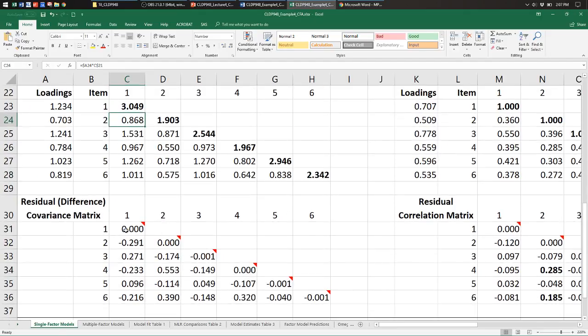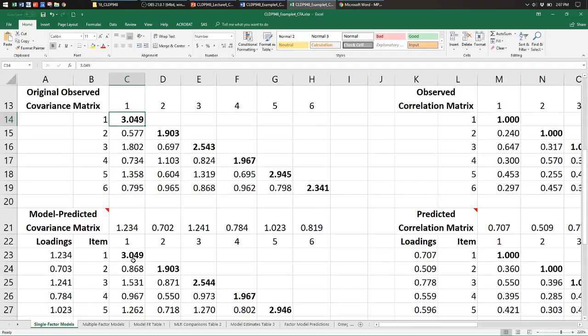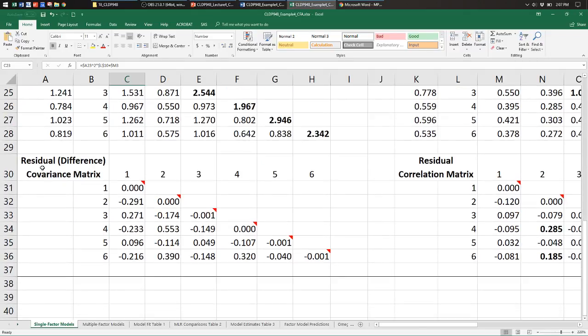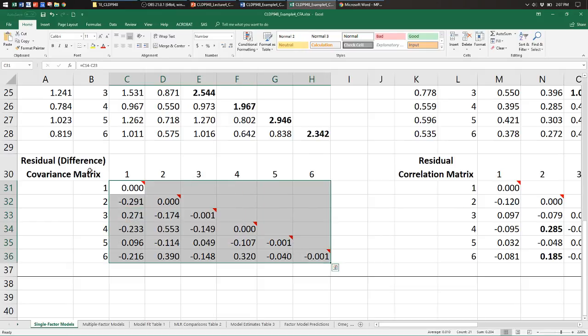I literally took the difference between the data matrix right here and the predicted matrix right here, and I'm calling it residual or difference, left over. So here's the pattern of misfit. Now, do you notice something curious about this that Excel is very concerned about with its dashes? What's on the diagonal? The item's variance. And how well did I do? Really good. Nailed it! Am I just that good, or is there a reason for it?